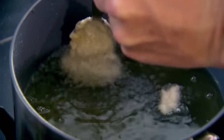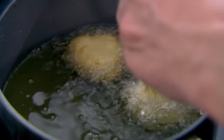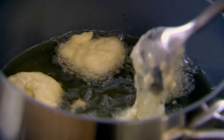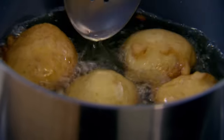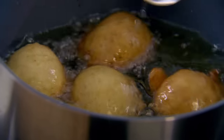And the batter now is ready. Use a metal spoon to drop the batter to the bottom of the pan. The minute they hit that oil, they puff up. That's why it's important to put your spoon into the oil so the mixture runs off and creates this lovely little fritter. And then gently fry. Get a slotted spoon and nicely carefully turn them over. The smell of that lime is extraordinary.